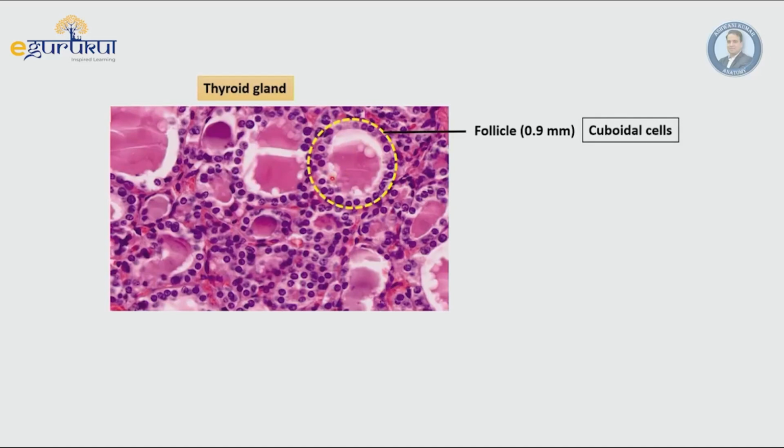And the colloid which is present inside, that is thyroglobulin, has serrated borders, also called scalloped borders, which is again an identifying feature of the active thyroid gland, having the cuboidal cells and the scalloped border by the thyroglobulin, which is secreted in the center of the acinus. Another important feature of the thyroid gland are these pale staining cells which are present here.